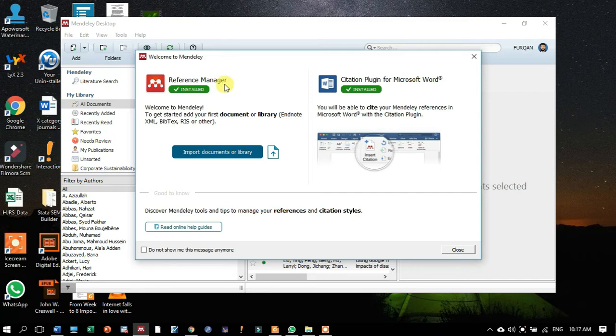If you are not going to install the reference manager and the citation plugin for Microsoft Word, Mendeley Desktop will not work properly, because these are the two plugins through which we use Mendeley Desktop software for referencing purposes. So you must ensure that these two plugins, reference manager and citation plugin for Microsoft Word, are installed on your Mendeley Desktop.